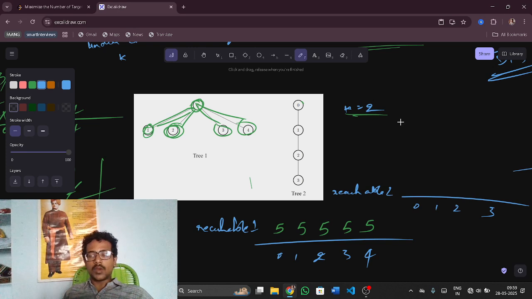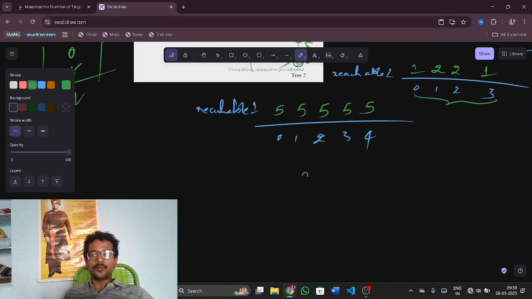Now we just want k is equal to 1. So start with 0, and I have only one node which is connected to 0, which is 1, right? So I can only go till 1, and it is distance of 1, so it will be 1. At a node of 0, I can go here and also here, so 1 will be having 2. Now at a node of 2, we'll be going here and then here, so it will be 2. And for 3, at a node distance of 1, we can only go to 1. So the max reach is 2.